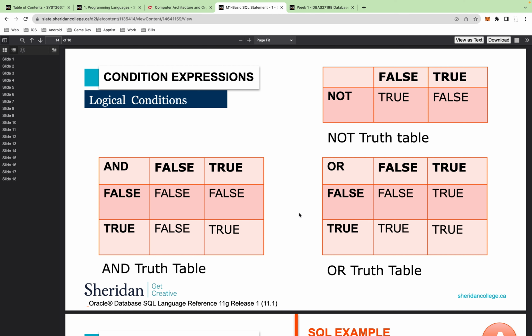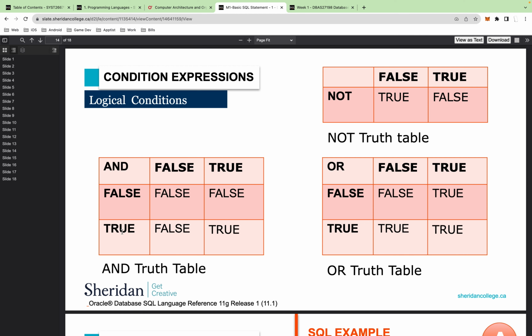So logical conditions, all right, with and, or, and not. With and, both have to be true for this to be true, if we're using and, okay. If we're using or, all right, only one has to be true for it to be true. So or looks at one side, and looks at both sides. So here for and, if we have false and true, they're not both true, so it's false.